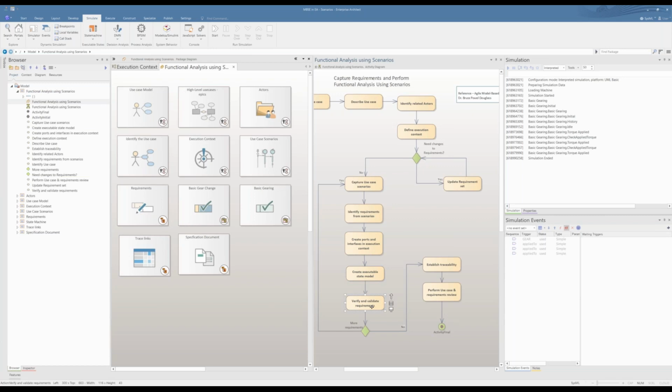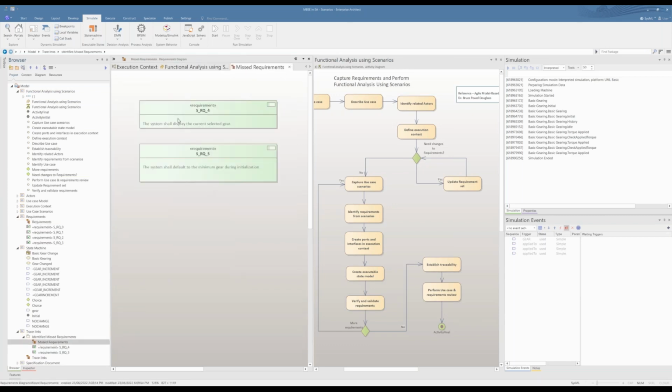When you go there, maybe the stakeholders might say, I want to see which gear I am in. In that case, you can go into the master requirements and add more requirements here. The system shall display the current selected gear. The system shall default to a minimum gear during initialization.